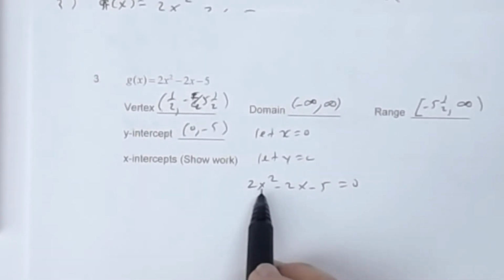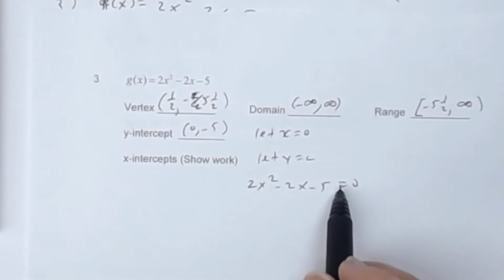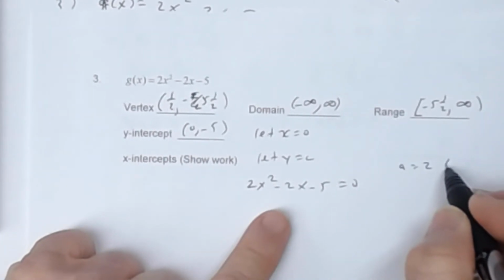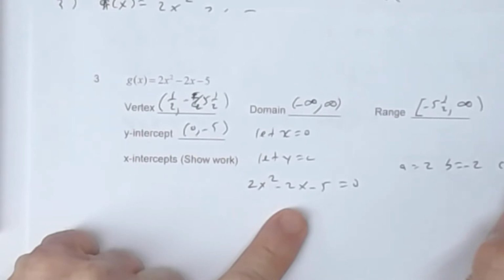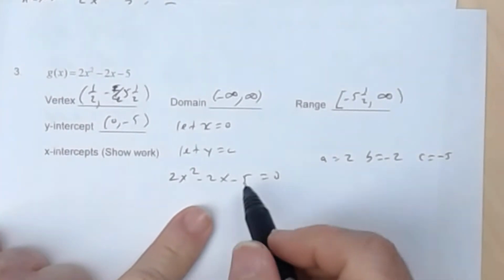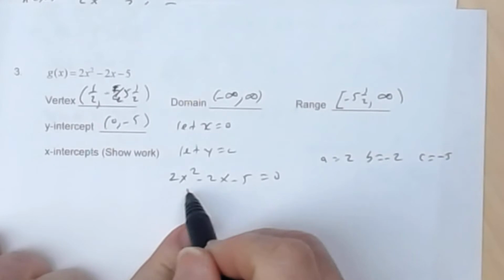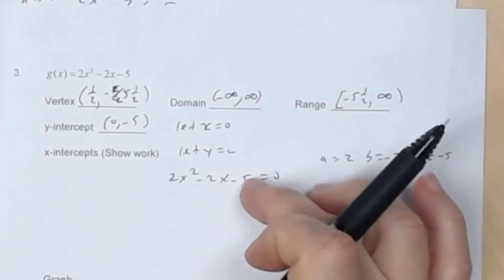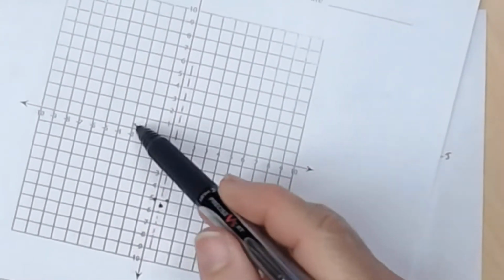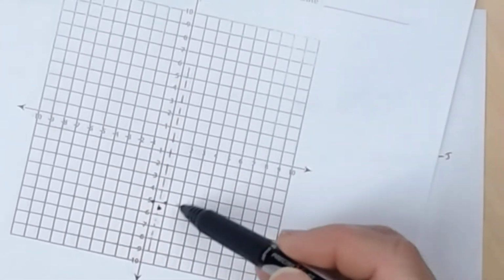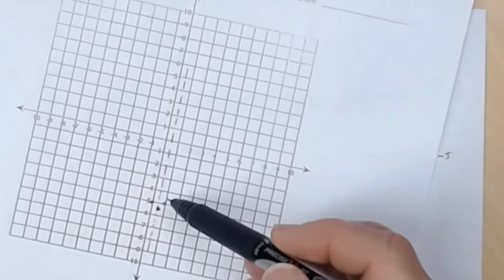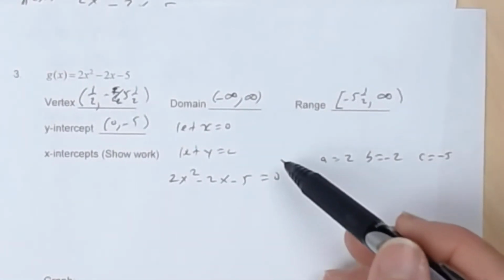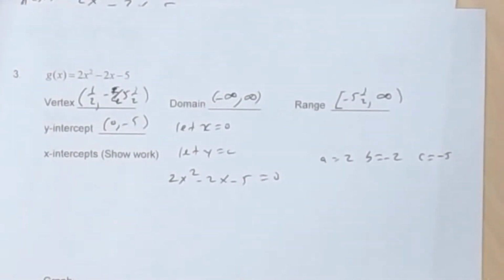Now what you're going to do is solve this quadratic equation. So remember, a is 2, b is negative 2, and c is negative 5. Again, be careful. All of this must be written correctly from here. But if you mess up here, you'll be able to tell because it won't look symmetrical anymore. When you draw this parabola, it better look like a parabola. If it doesn't, then something's probably wrong here, because that's where the most work will be.